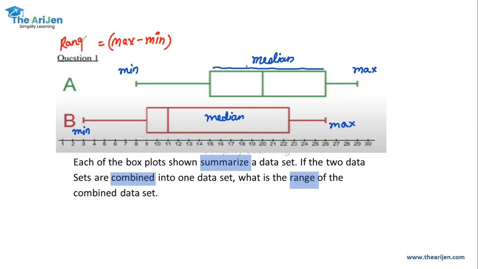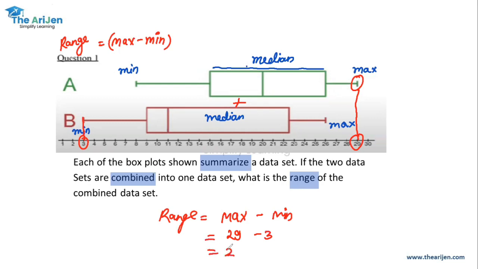That is your range. So for that, when you combine these two box plots together, the maximum value will be 29 and the minimum value will be 3, right? And if you have to find the range, the range will be 26. I hope you have understood how you will do this question. Take a screenshot and practice such kind of question. You can practice the box plot question more, because you are surely going to get one such question in this examination, right? So let us move to the next screen.